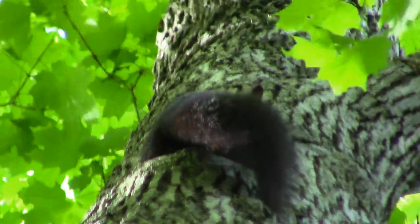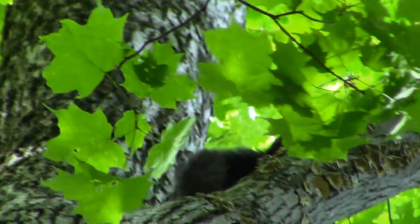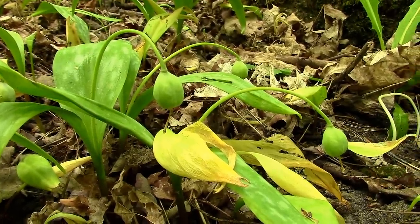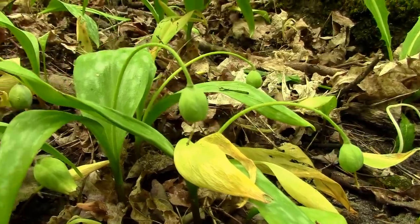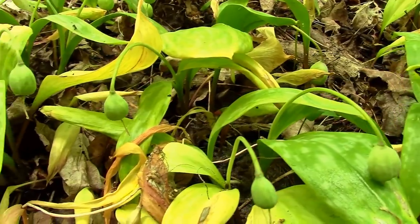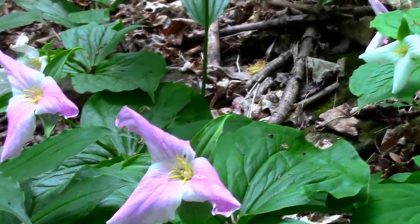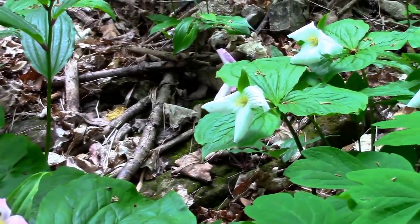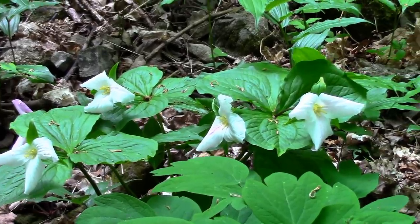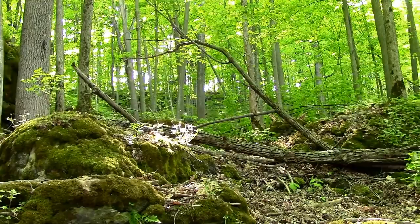Number 1, when the leaves on the trees have almost completely come in. Number 2, when the trout lilies have come up but haven't blossomed yet. Number 3, when the trilliums have blossomed. And finally, number 4, when the mosquitoes are starting to come out. Of course, these are reliable indicators in my area, but you may notice different signs that point to the beginning of morel season in your area.